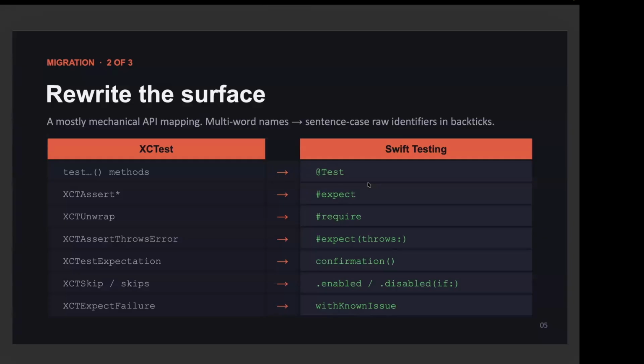Yeah, this is if for some reason you want to migrate manually, not through agentic coding, you can have this table to go step by step.